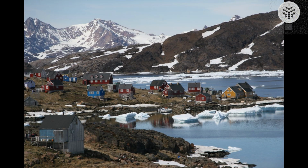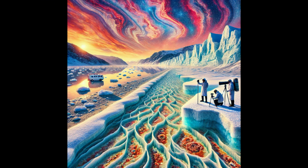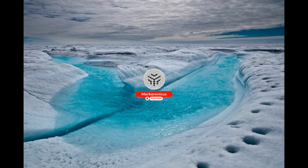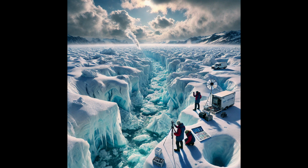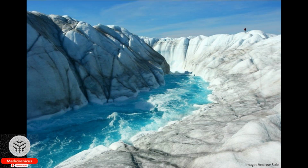Layers of firn cover approximately 90% of the Greenland ice sheet. Found at higher altitudes, this porous and spongy material, along with snow, blankets hundreds of meters of ice. Its crucial role lies in acting as a protective barrier against rising sea levels, thereby playing a vital part in the preservation of Arctic glaciers amidst the warming climate. The permeable nature of firn enables water to permeate through it, eventually reaching the solid ice layer beneath. Instead of flowing into the ocean, this water has the potential to refreeze, contributing to the growth of the existing ice sheet.